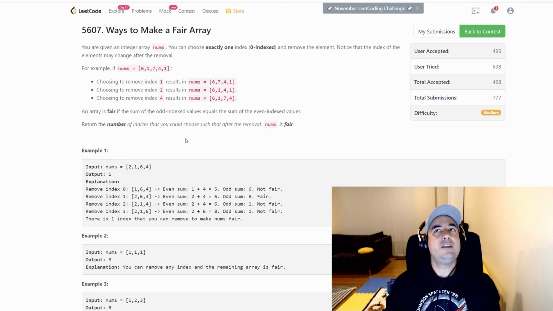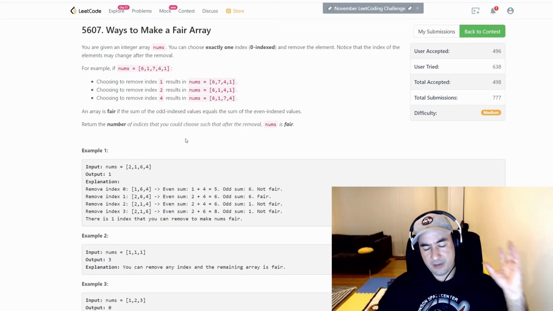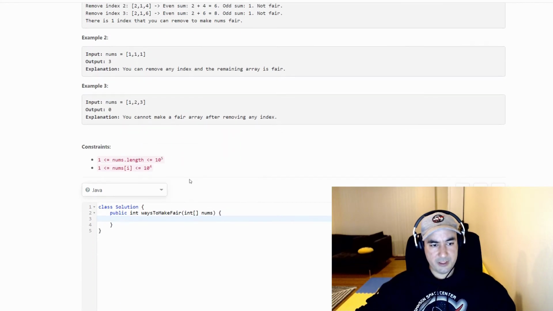A removal of an index would change all indices after that removed element from even to odd and from odd to even. In other words, all the elements before the index of the removed one would stay as they are in the original array, and the rest after would swap. I'm thinking some prefix sums, maybe of the even and the odd elements taken separately, can be used to immediately calculate in constant time for every index whether after removing that element the sums of evens and odds would be equal, would tie.